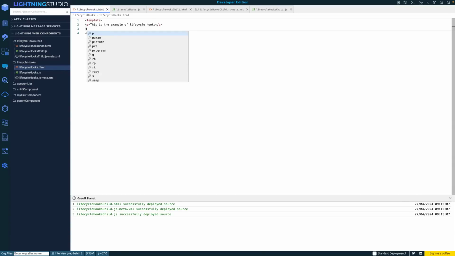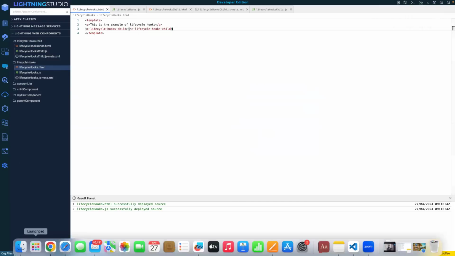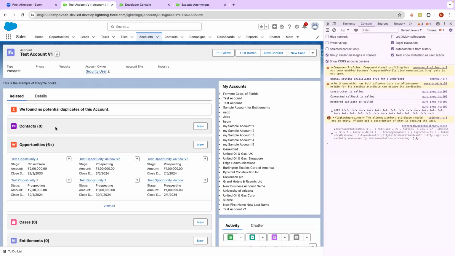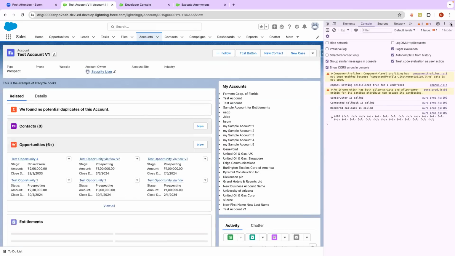So c-lifecycle-hooks. Okay. Now, when we add the child component in the parent, then again we'll have to see if you're getting the updated value or not.